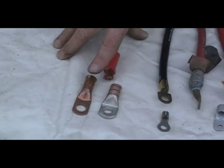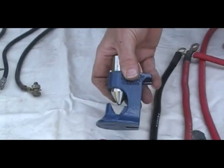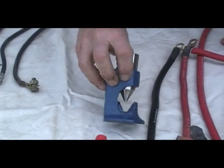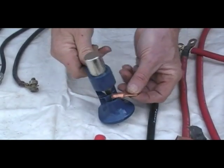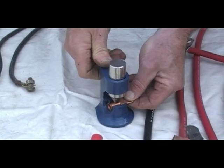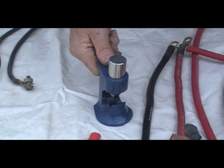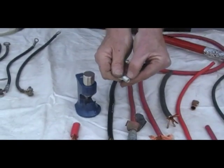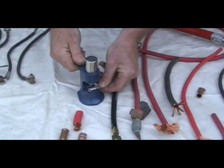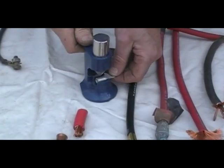These require special crimping tools — not your standard run-of-the-mill hand crimper like you might use on small connectors. This cable crimper is quite adequate for home use. You simply put your cable end in here, release this down, and hit it with a hammer. That will crimp this in order to close it tightly against the cable. If you have a seamed end, you would turn that seam down so that it's cradled, and then bang on the back side. That will adequately work for home use.